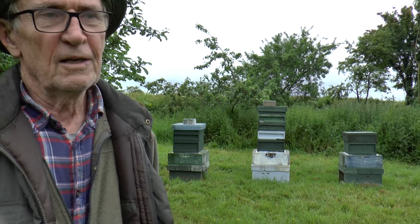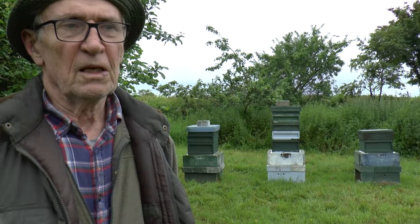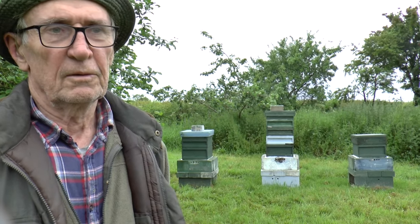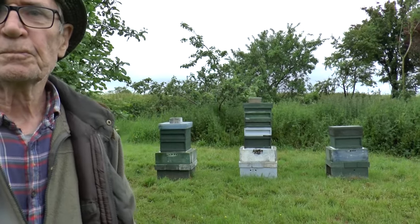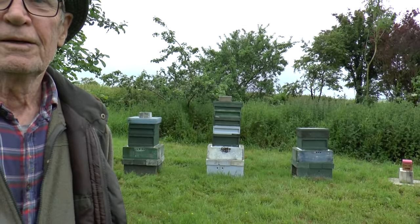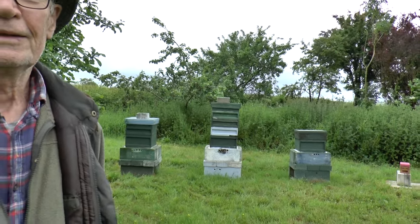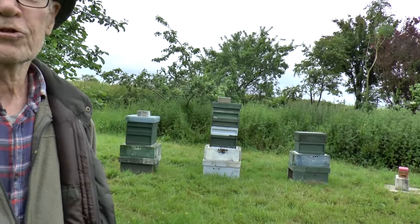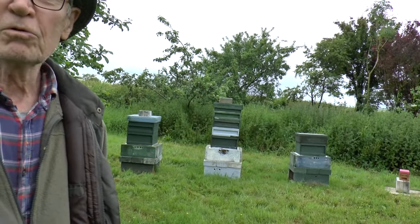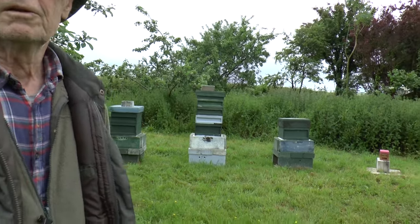I think that the third world doesn't need us to ship wood out there. It just doesn't seem to me to be appropriate. Sure, I think Africa is littered with well-meaning schemes where people shipped over Langstroth hives, and they were either turned into furniture or eaten by termites. Or stolen, they can be picked up and stolen, which is not the case. You're not going to do that with a ZEST hive, a heavy block hive, for sure.